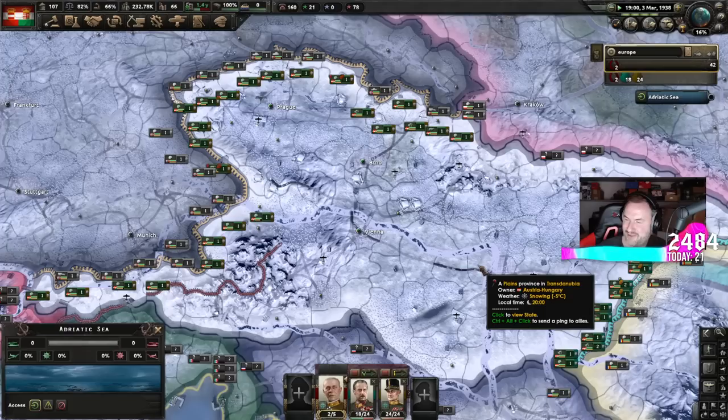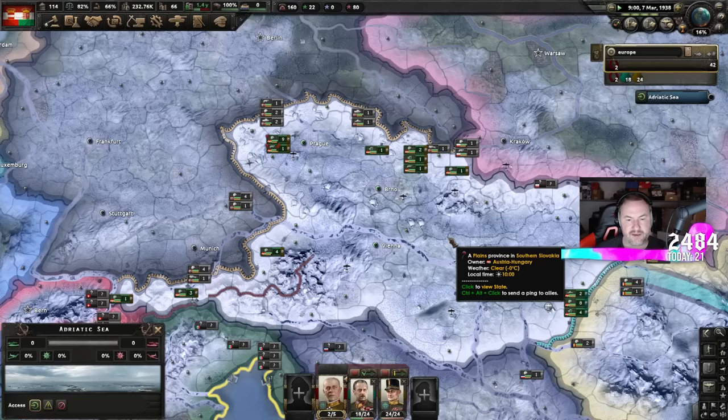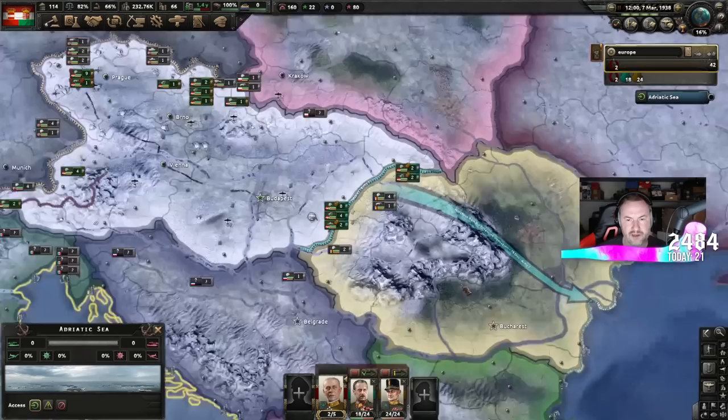All right, so in case Germany try to get fresh with us, we're not really ready because they're strong as hell, but we have some forces on the line here for Romania, because we want Transylvania back, which is what we're working on now. It's going to take a little while to get, though.